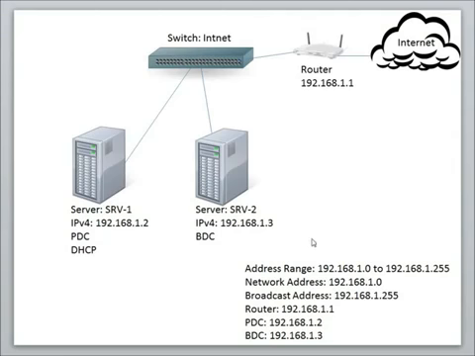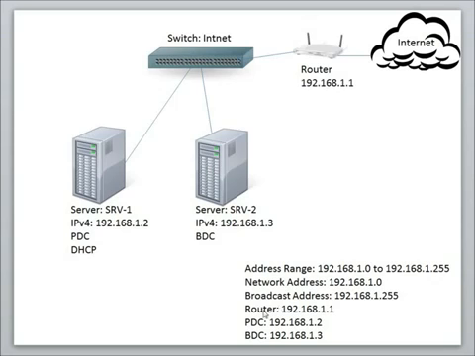By looking at my topology again, I've added some different address ranges. Now we're using for this lesson a Class C address, and basically the range that we have here for what we've chosen is 192.168.1.0 all the way to 192.168.1.255. A couple addresses that we cannot use for our scope are going to include the network address, which just identifies the network, and that ends in the .0 on this particular type of address. And then the broadcast address, which is broadcast to everybody on our domain, or our network I should say, is the 255. So both of those two addresses are not available. So really I have 254 addresses to use with a Class C address.